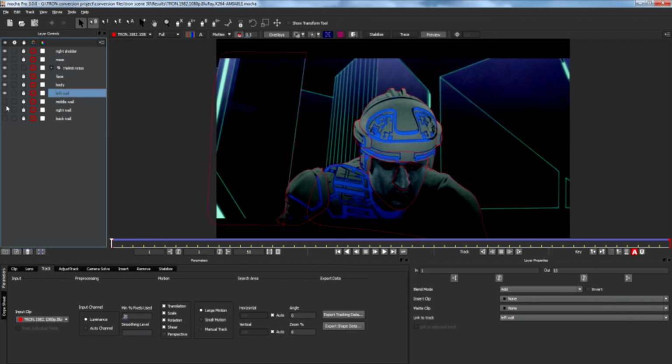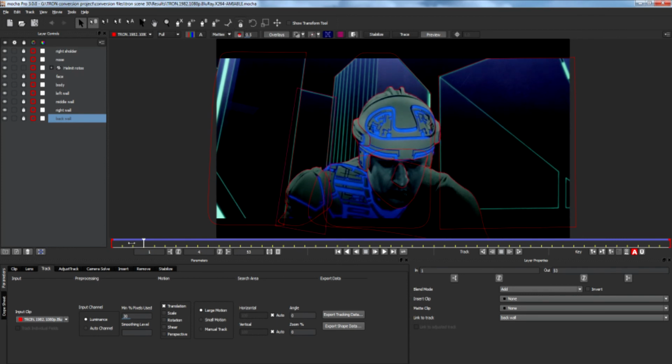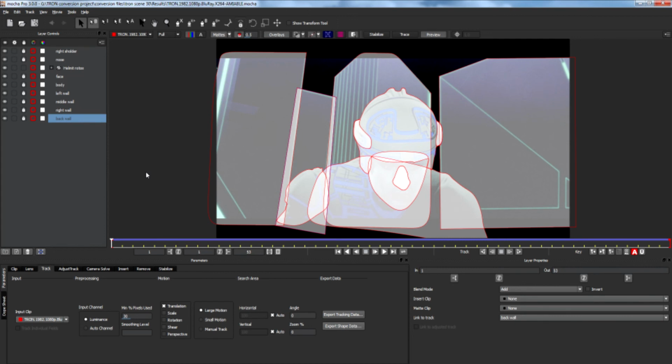Turn on every single spline. See how it all lights up? I went through this earlier and made sure that everything was nice and accurate. Turn on all your mats, and you got your background.